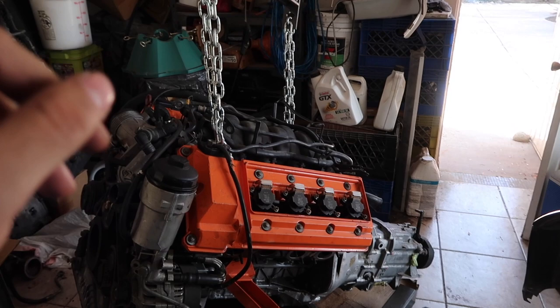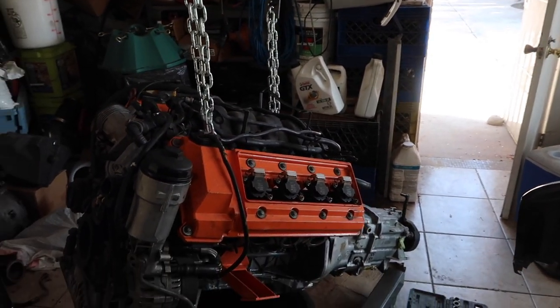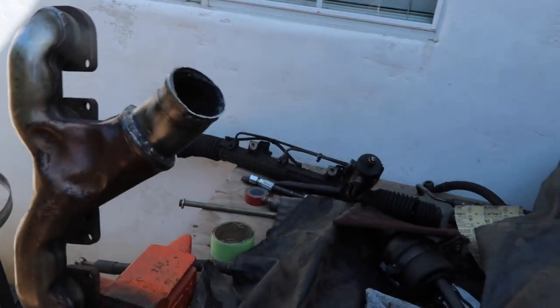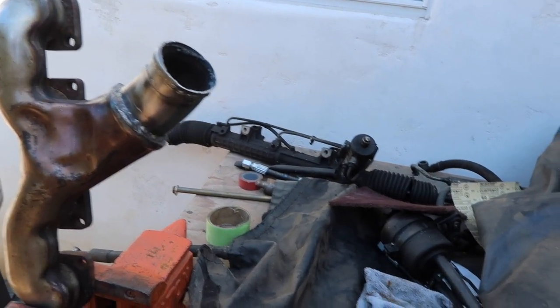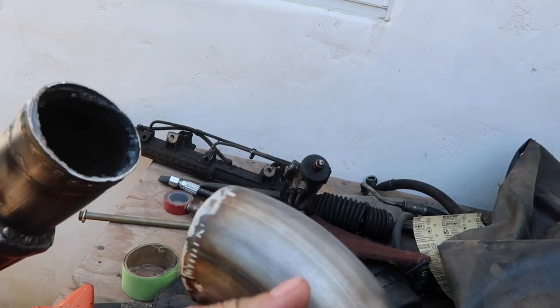I'm gonna go ahead and make some adjustments to the driver's side header. I'm gonna try to get it to fit around the steering shaft. I think I'm just gonna do a lot of trial and error on this, so I'm just gonna tack weld it and see what fits best. As you guys saw, I cut it earlier in the video and I'm just gonna weld it at a different angle.